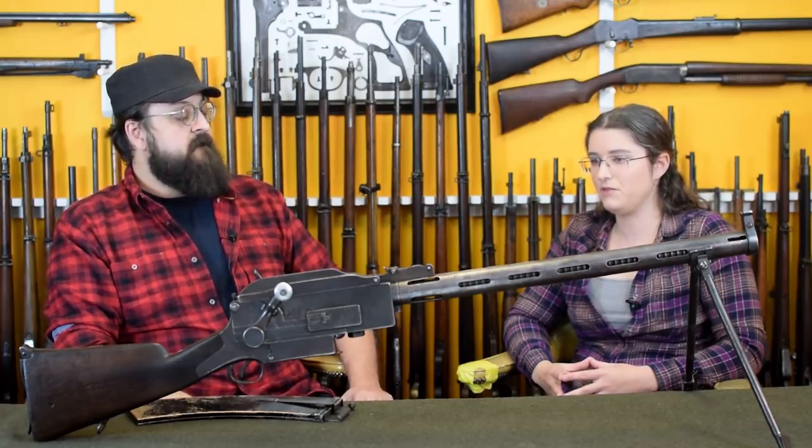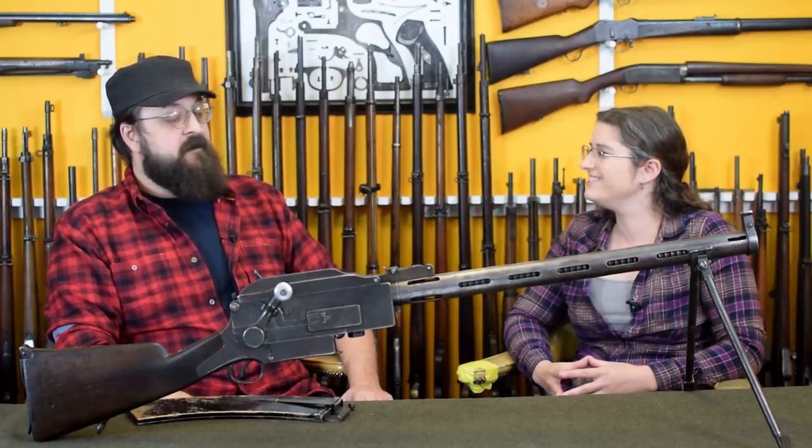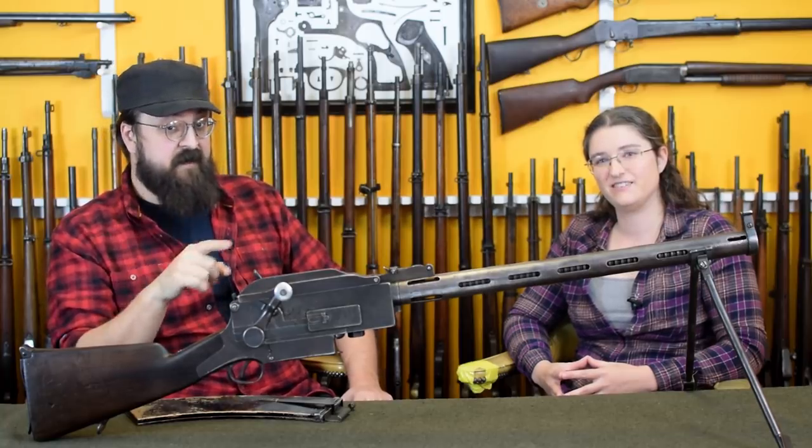I would agree. Which is something. I'll take an extra thing sticking off the side. You know, I will. So if you got a buddy with a Madsen and he's not really good at carrying the one, don't go downrange of that thing ever.